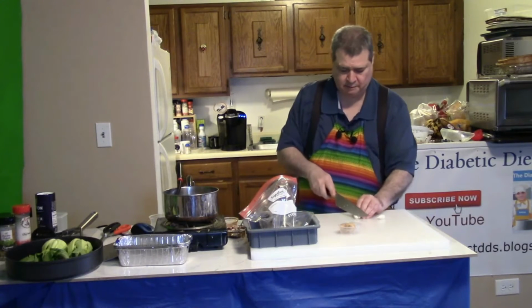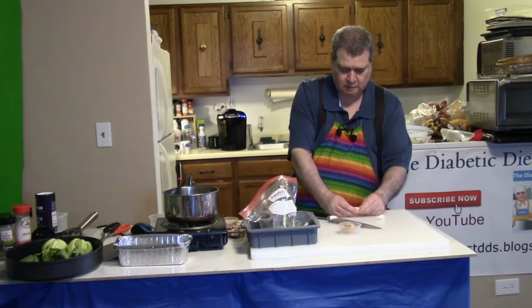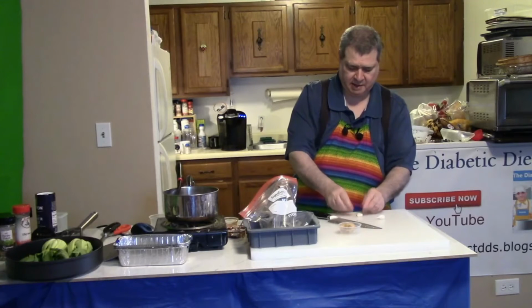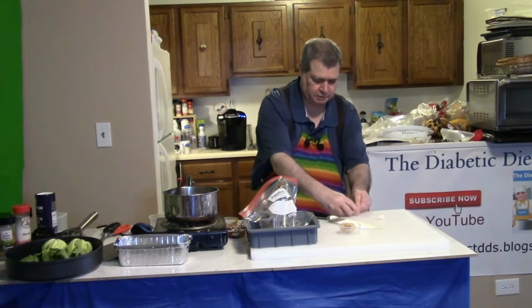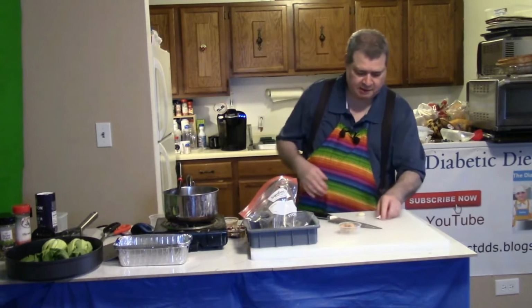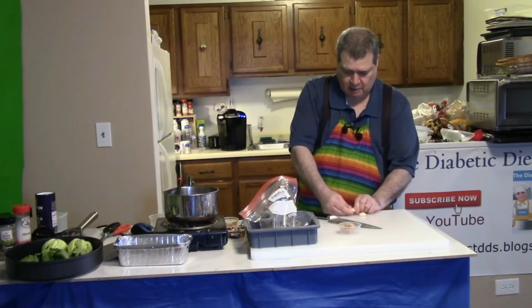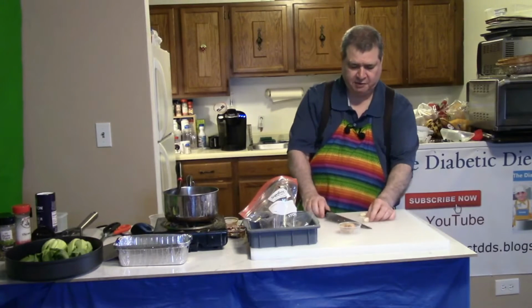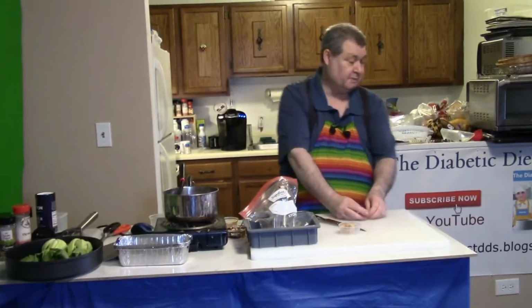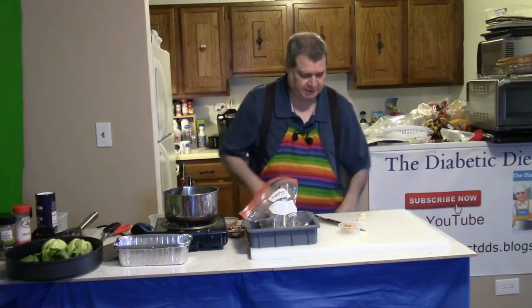Garlic. I think it's already been cut here. A lot of this garlic I did when I brought it home from the store, so it was ready. Some of it has a few more pieces on it that need to be taken off. And you can tell the difference between refrigerated garlic and fresh garlic that comes out of my basket. The refrigerated garlic is a little bit softer.